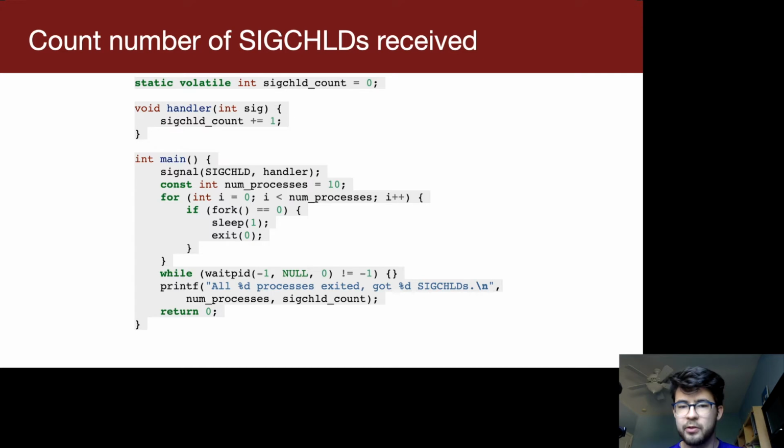Is it possible for these two places to use the variable at the same time? Yeah. It is not possible for this to happen at the same time because of this waitPID here.